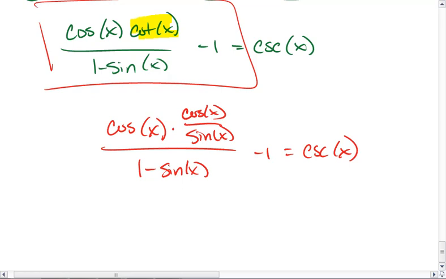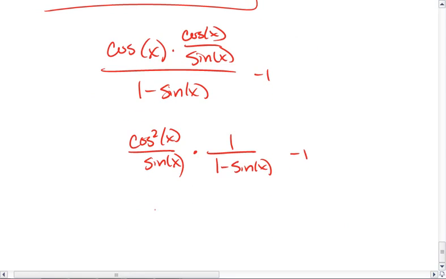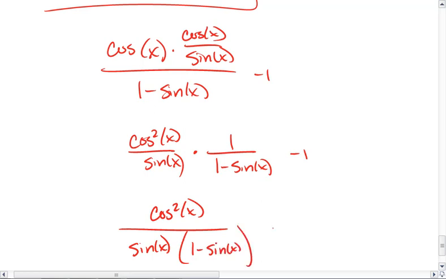Next, what I'm going to end up doing is multiply through the cosine squares. So I get this for the numerator, and then we're dividing by 1 minus sine x. Which then becomes cosine squared x all over sine of x times 1 minus sine of x minus 1.